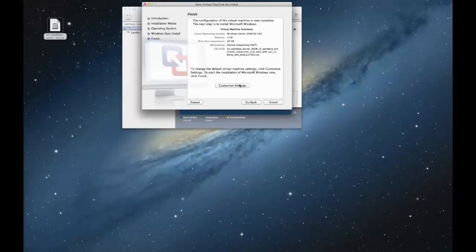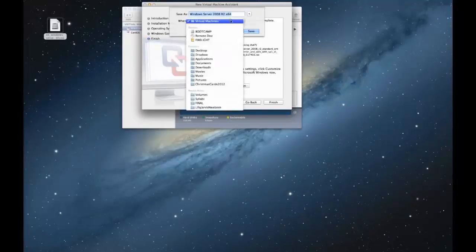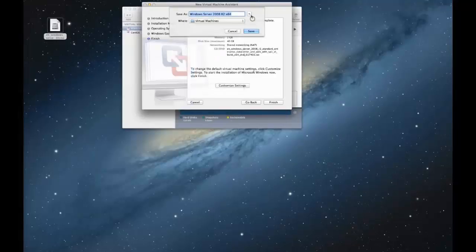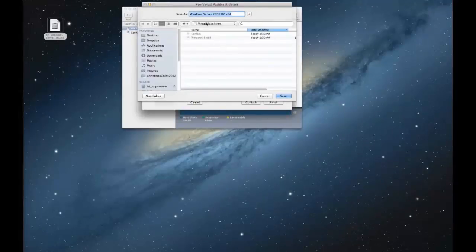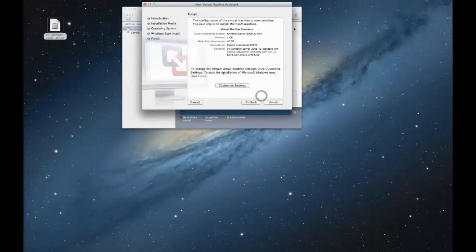Now, if you did want to customize, you can select here and do a couple of things. One, we can choose exactly where we want to install to. I'm going to go ahead and put it under My Documents under Virtual Machines, so it'll go right where CentOS and Windows 8 are, which makes a lot of sense for quite obvious reasons. And now let's go ahead and hit finish.